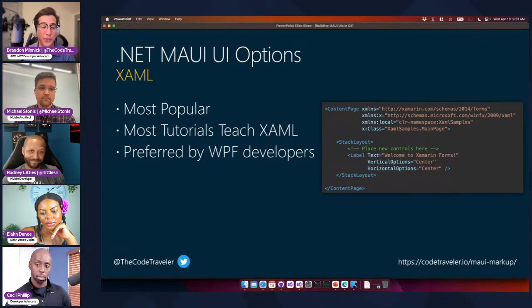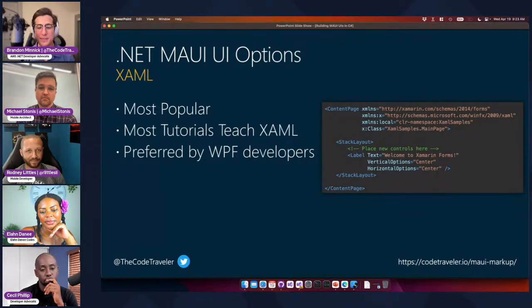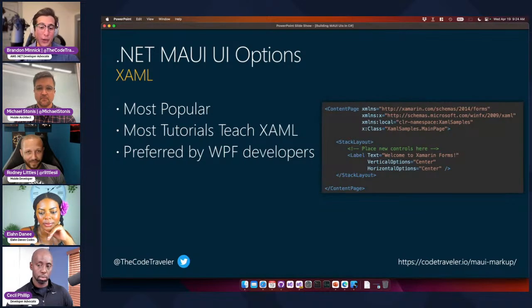And so if you're new to, well, back then it was Xamarin, then Xamarin Forms, now .NET MAUI, all the resources you can find are only in XAML. You're going to assume you have to use XAML. So I always find it ironic that people say, well, I do it because it's the most popular. And it's like, isn't that just kind of a self-fulfilling prophecy? It doesn't mean it's the best, but there's a lot of great tutorials out there that teach XAML. And if you've used XAML before, you're going to feel right at home.